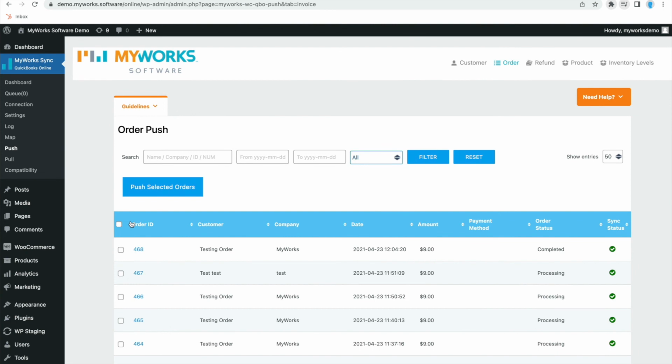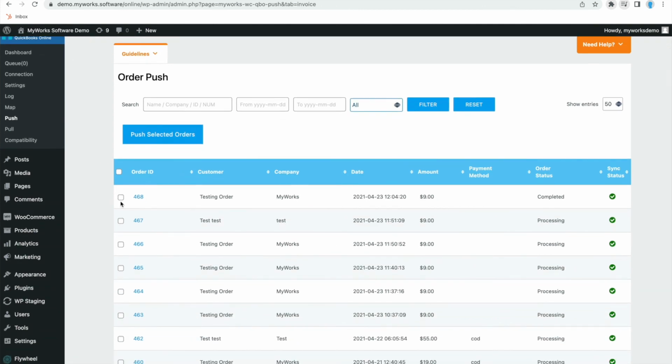We always recommend pushing one or two orders first as you begin to use our sync to easily view those in QuickBooks and see how they synced. This would allow you to make small changes to our settings or adjust if the orders are not syncing into QuickBooks in the way you'd like to. It's always easier to review this with one or two orders than after pushing 100 orders and realizing that there's a small change that needs to be made to how they synced.